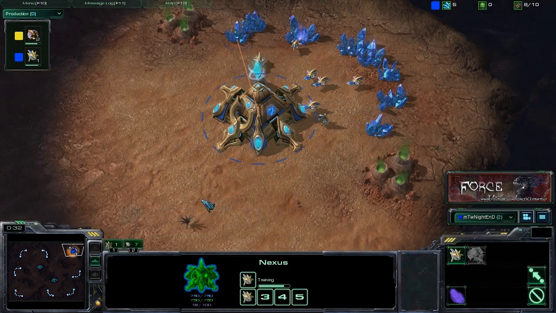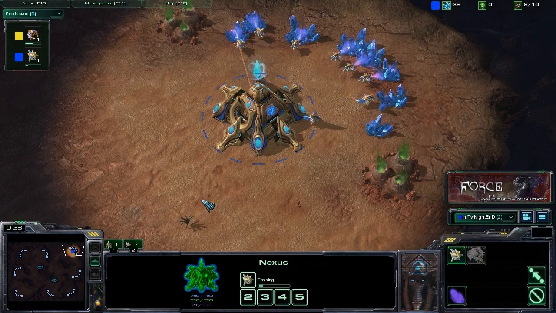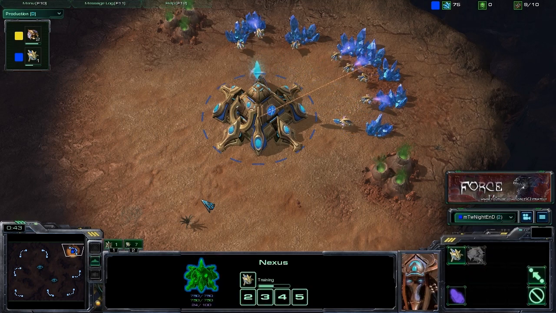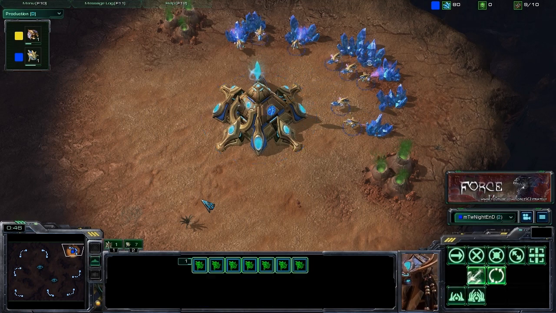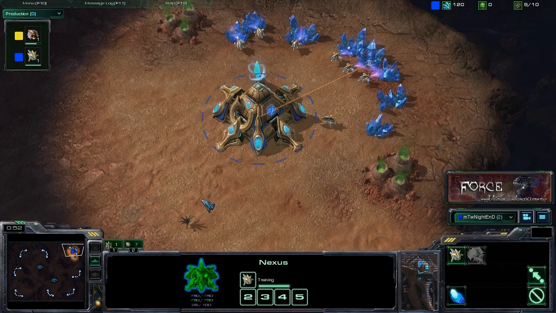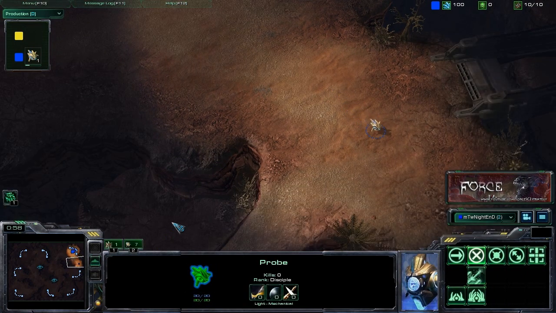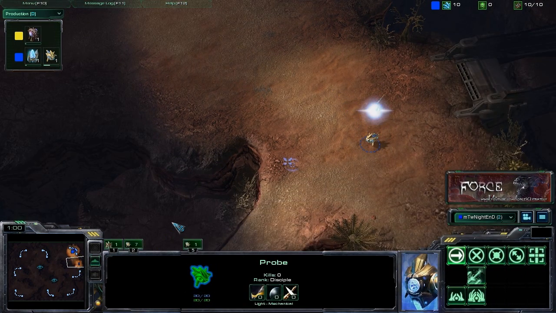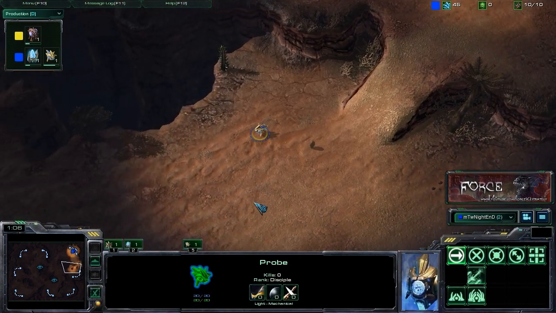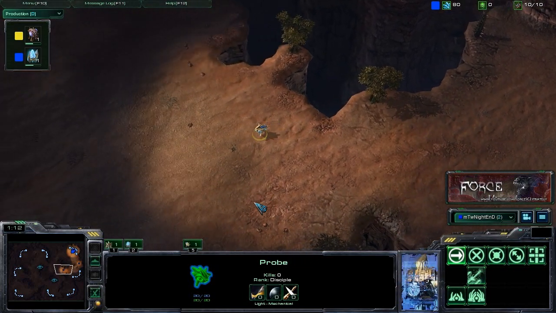Today we're going to be looking at a 3-gate Robo build. Obviously that's different from a 4-gate or a 2-gate Robo or any of those other types of builds. But specifically what we're looking at today is dealing with the aggression that comes from a Zerg opponent playing off one base. Now, as you probably know by now, a lot of Zerg players like to play on two-base play. That gives them a strong economy, and it allows them to transition into the mid-game much better.